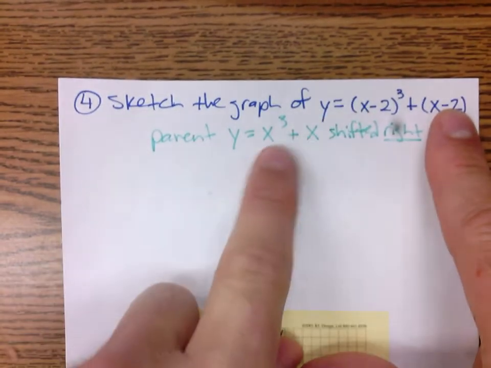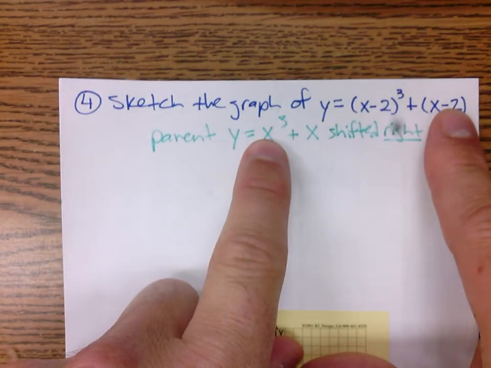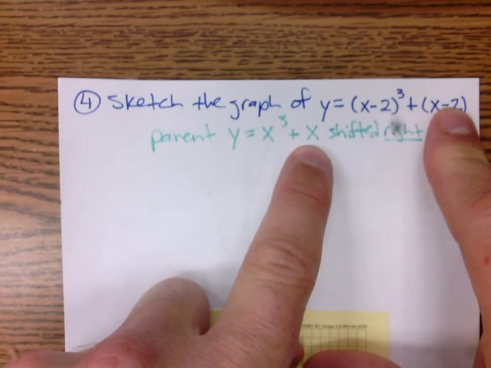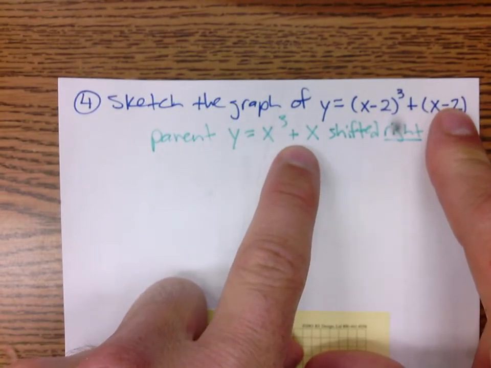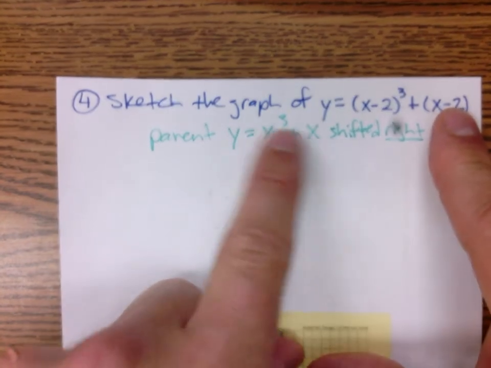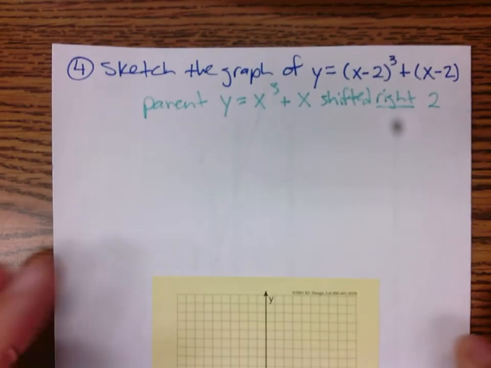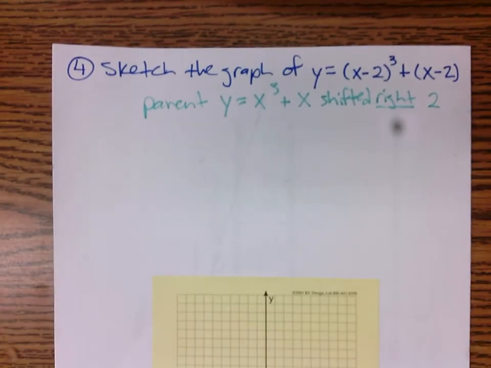And you'll notice all x's involved in the original function have been replaced with x − 2. If only one of these x's was replaced with x − 2 and the other one was just plain x again, that actually does not represent a shift anymore, because you have to replace every single one of the variables in the formula to make sure the whole thing shifts. Otherwise, you could almost think of it as some of it shifts, but that's more complex than we're going to get to in this lesson.